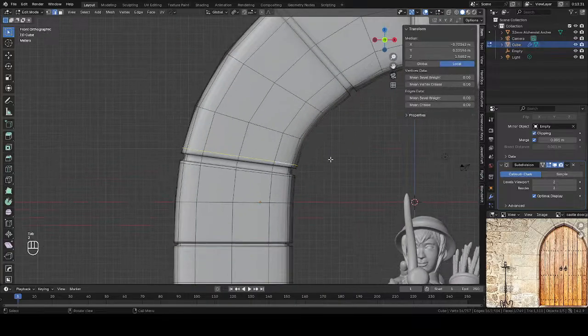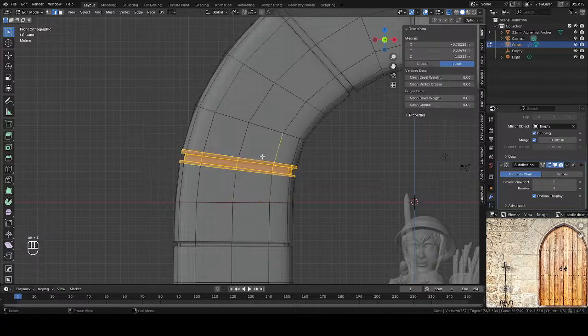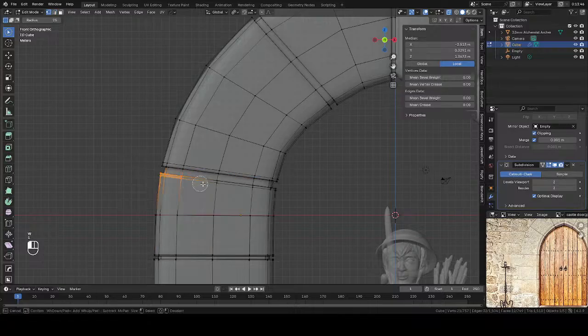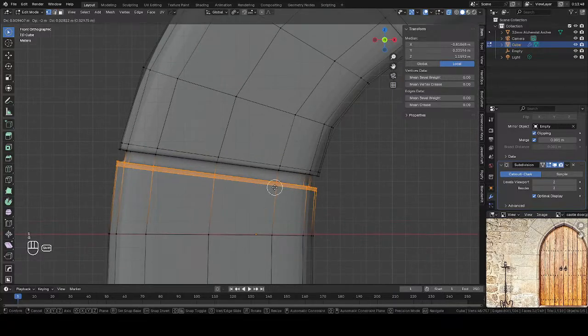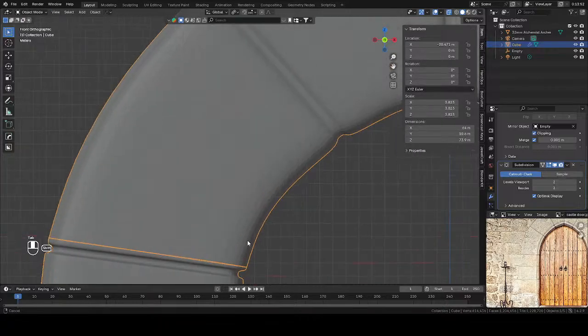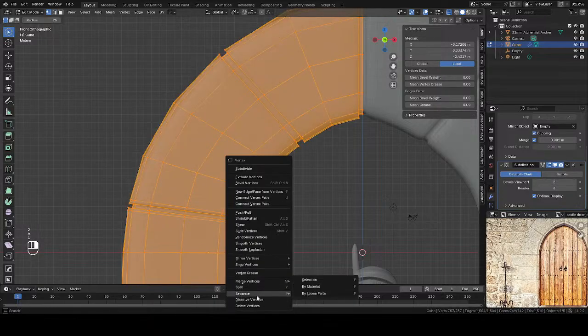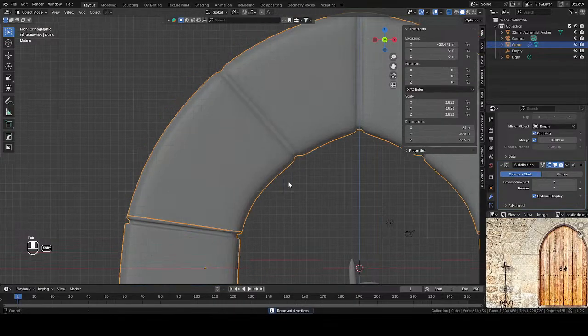We're just going to move up slightly. Going to get rid of vertices.